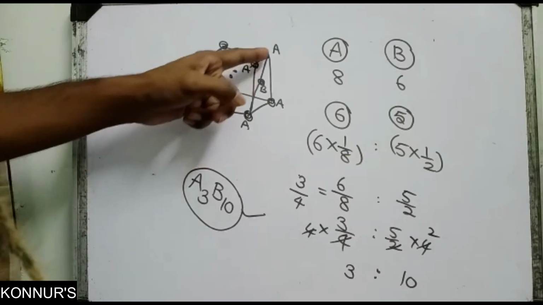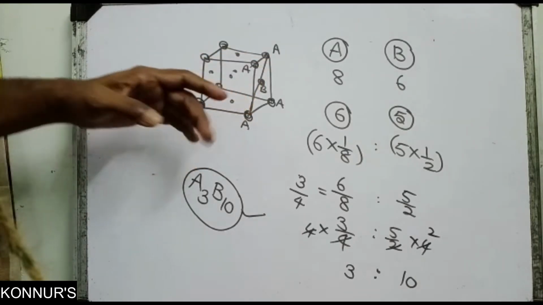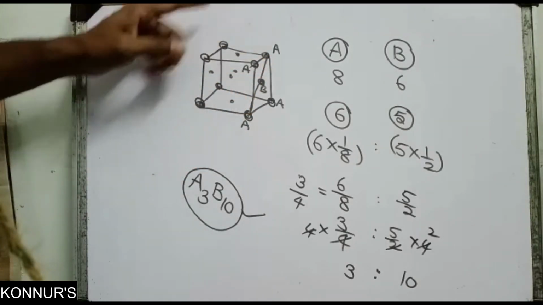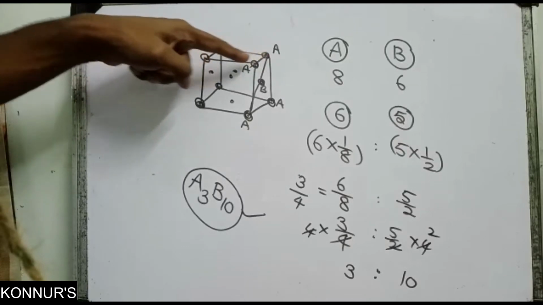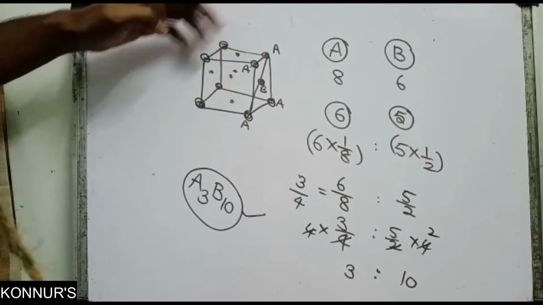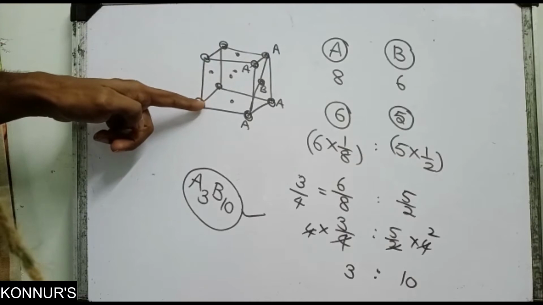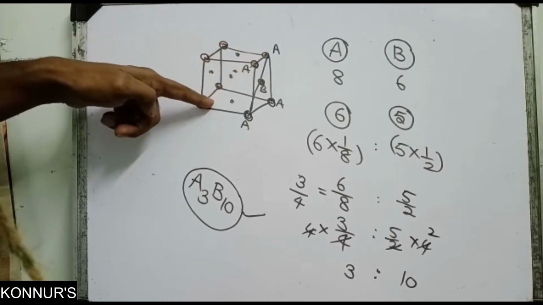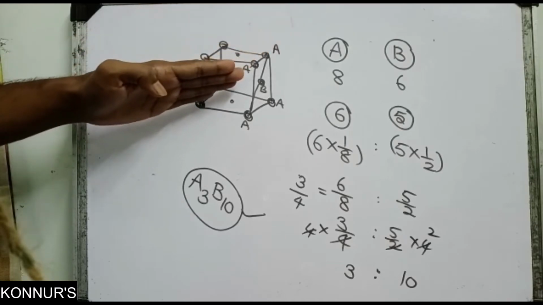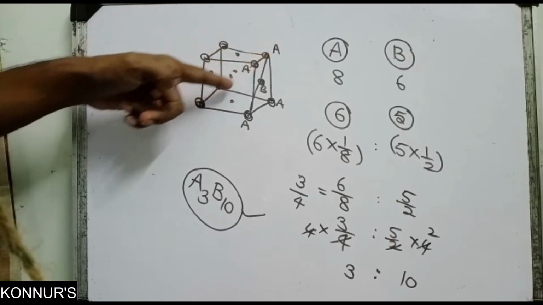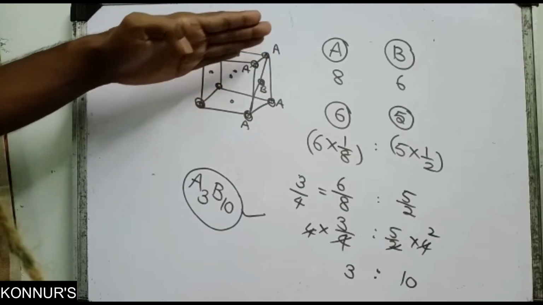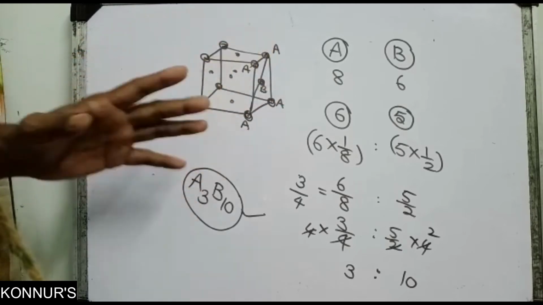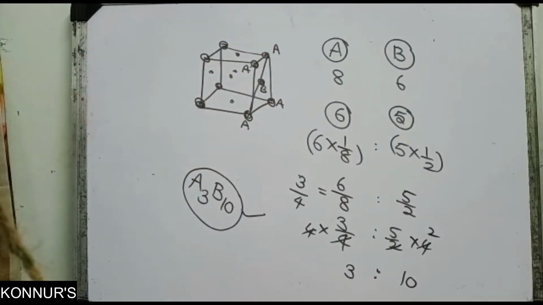Suppose they removed either a face diagonal, something they will tell. One face you remove means 4 corners and one face center. Otherwise body diagonal is removed. Body diagonal means only 2 opposite corners we can remove. Otherwise one plane is removed, that means four corners, so two face diagonals they are removing. Like that they will ask problems. You must concentrate on this one.